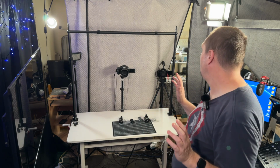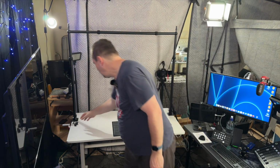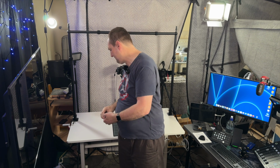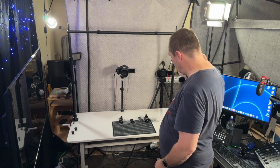So the next thing you want to do is go ahead and mount some stuff. So we're going to go through some of the mounting. A couple of other things to note is these caps were on the ends, so they came off before we put the cross beam on. And then we topped it off with these sort of C-mount style end caps, which will allow us to mount things on those corners as well.